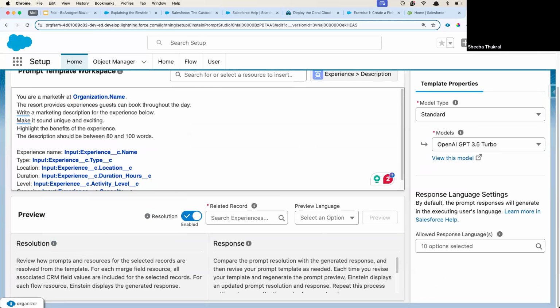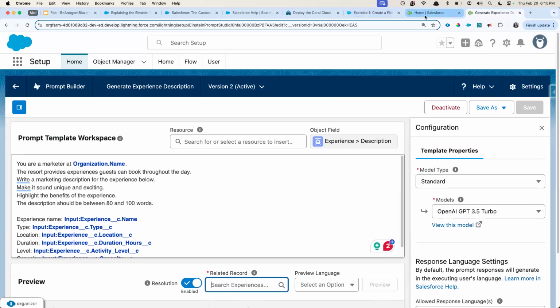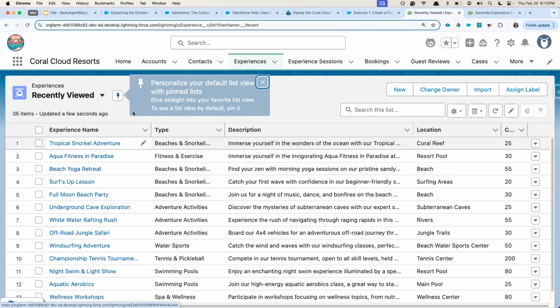So resolution basically fills. So I will, for instance, fetch a record, Sophia. Why is it not fetching? So a related record, for instance, here let me find. It is related to what you are fetching, like there are earlier the resources and the object.